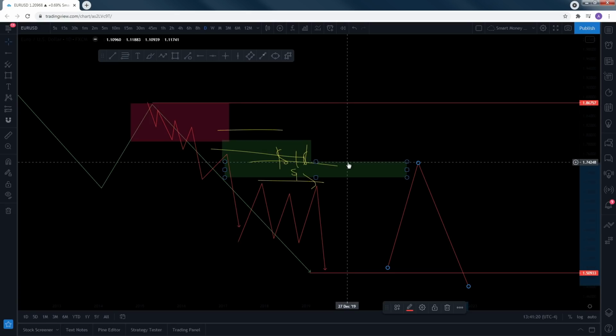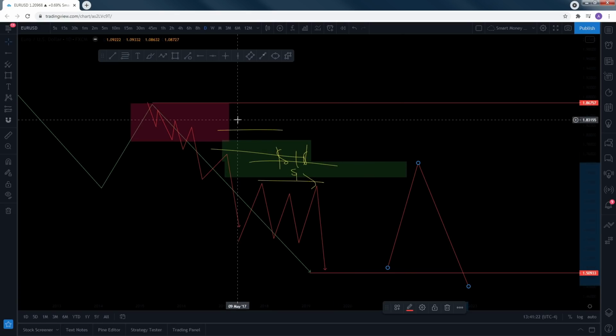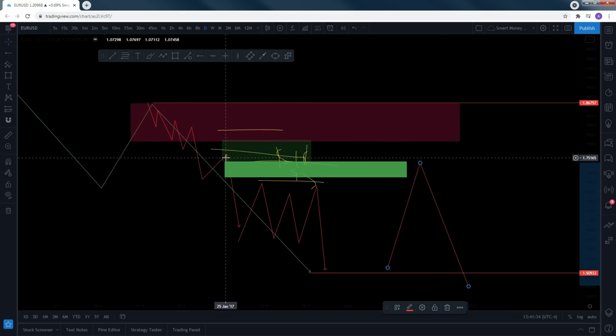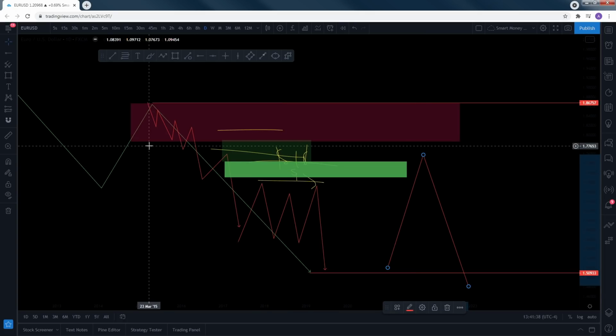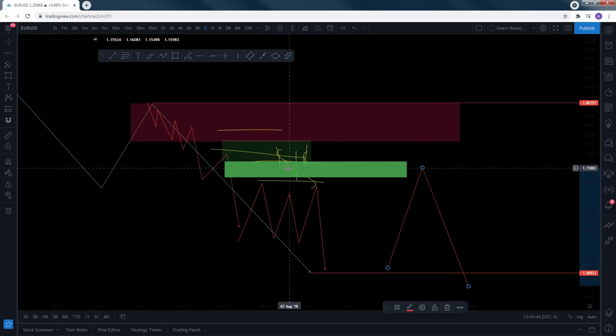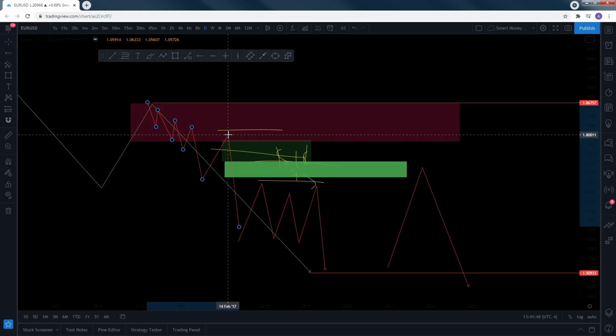Remember, the main reason why price retraces is to mitigate orders, and the order block is a little bit higher. In this case, this lower high or this order block with the void is likely to be broken because it's below the main order block where we know smart money has orders in drawdown. So it's the same scenario with the difference that this lower high is not touching this order block.